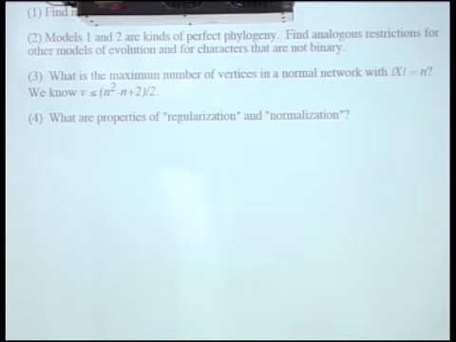We might look at some other properties of normal networks besides the ones I just listed. There are a bunch of others. We might look at other more complicated models. I'll agree that model 2 is perhaps even simplistic, but it's useful. I'm very interested in whether the upper bound I gave is sharp. I suspect not, but I don't know what the true estimate is, the maximum number of vertices in a normal network. And I'm interested in the process of taking a network and turning it into a regular one or into a normal one, seeing what happens.